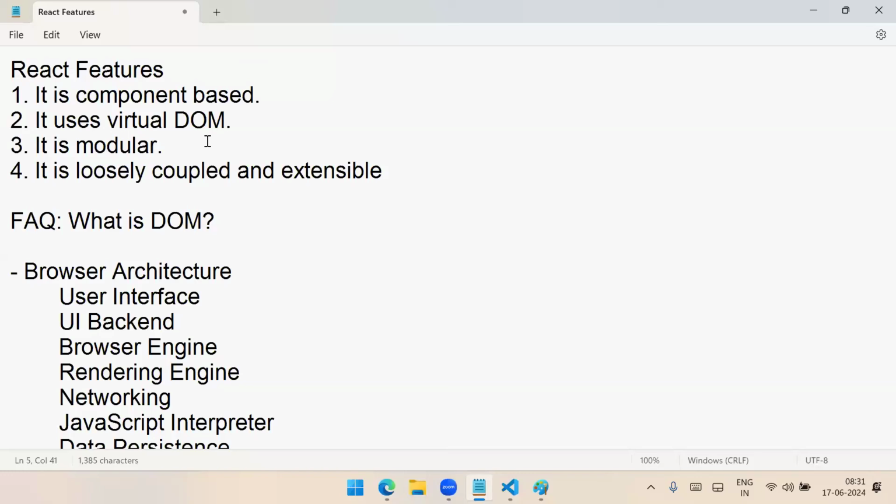When you search for features of React in Google, in almost every website they mention, it is easy to learn. Seriously, is that a feature of a technology? If it is hard to learn, you will not use the technology. Such silly features we don't discuss here.